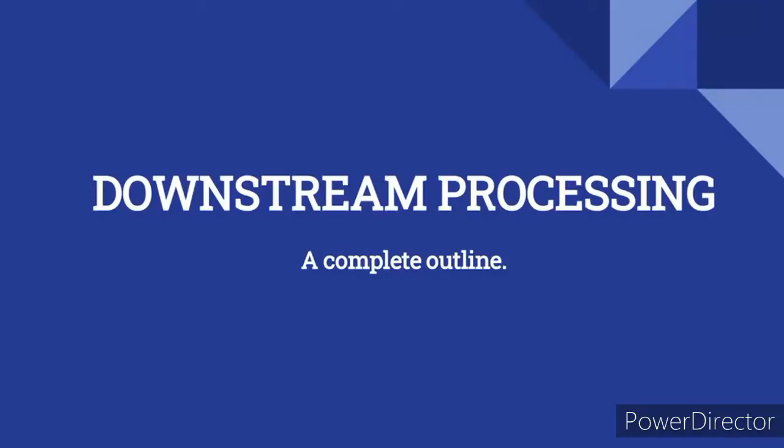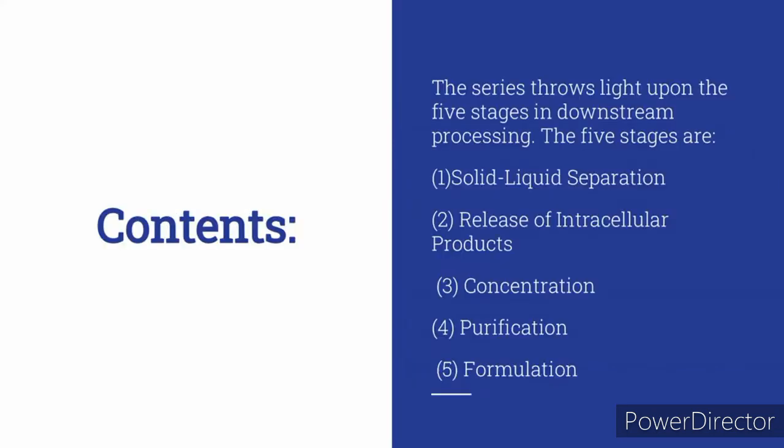Today we'll be learning about downstream processing, a complete outline of the process. The videos will be released in the form of a series covering all the important topics in downstream processing. So, downstream processing involves all the techniques and methodologies which are employed after a bioprocess is successfully completed, and it involves the product formulation, recovery, and much more. Let's have a look at the contents.